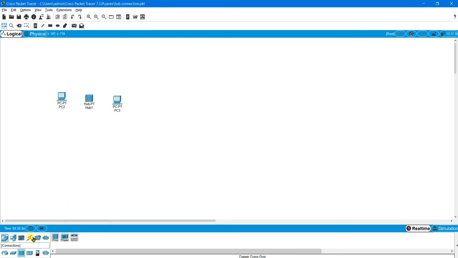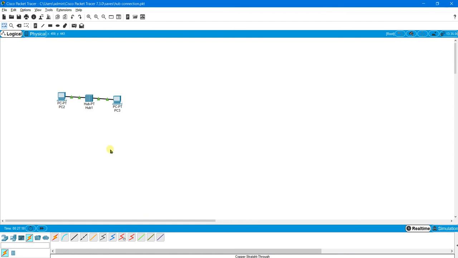Next thing I want to do is connect some cables. Now the last cable we used was this thing called a copper crossover. We'll not use that. We use the one to the left of it, and it says straight through. So clicking straight through, then click on the PC, select the Ethernet connection, click on the hub. The hub's got lots of connections, just pick any one at all. I usually won't use the ones at the top. Then do the same thing again for the other PC: Ethernet connection to the hub, and then pick one that's free, that's not been used yet, then click away.